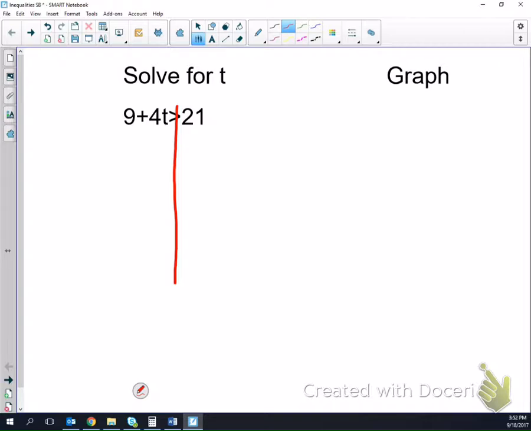Now, I'm going to start just by drawing my line down the middle that goes straight through that inequality symbol, just so that whenever I say I'm going to do something to both sides, we're really clear on what I'm talking about. So, to start with, I've got a positive 9 over on this side. I'm going to subtract a 9 so that I can get 0. 0 plus the 4t leaves me with just 4t. 21 minus 9 is going to give me a 12. All of this should start looking familiar, just like we were solving equations. All right, and I'm going to bring down that same symbol.